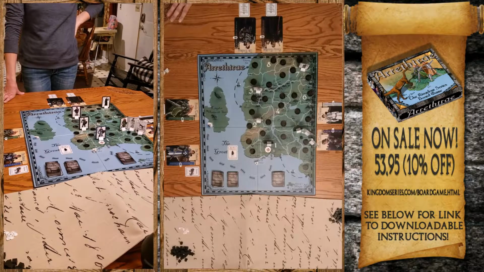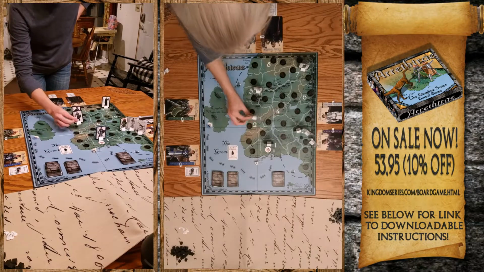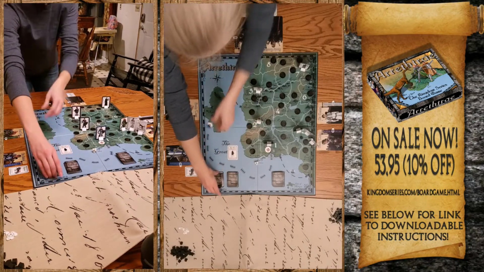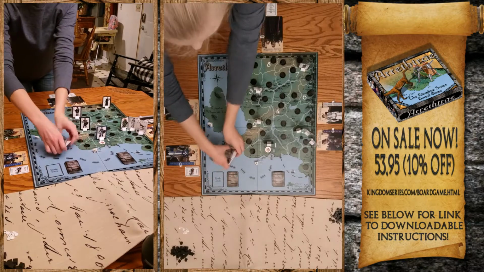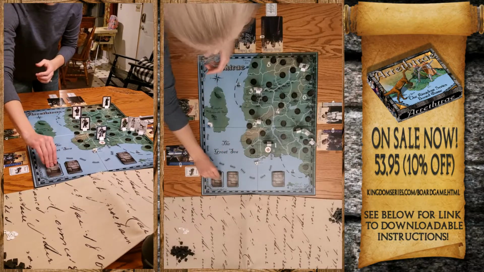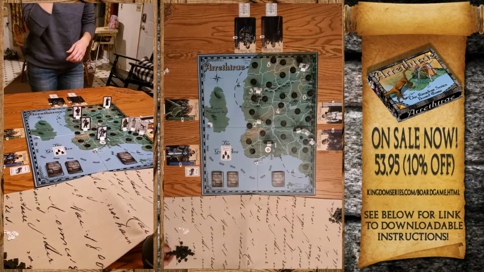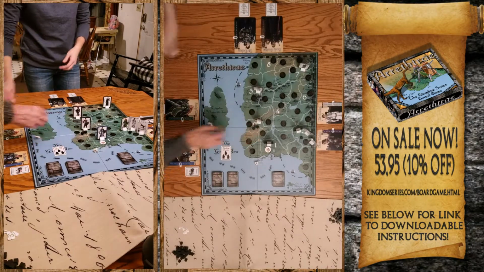All right. So Sir Dalton is down here, and he hasn't started yet, so I'm going to move this one back under here. Alright, so he draws 3 Shadow Warriors. Put 3 on there, please.